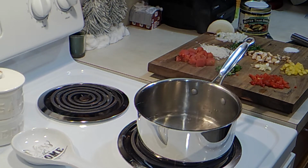Hi, today I needed a side dish to go with my salmon and I decided to make some vegetable rice.